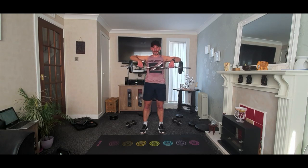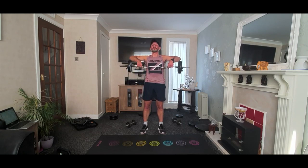2, 2, 1, 2, 2, 1. Up the body. Down. Mid chest. Elbows wide. One more. Let's pick up the pace. Single. Upright roll. 1, 2. Keep the body still. You want to isolate the shoulder. Alright, slow down. 2 by 2. Let's go. 1, 2, 2, 1. Two more.